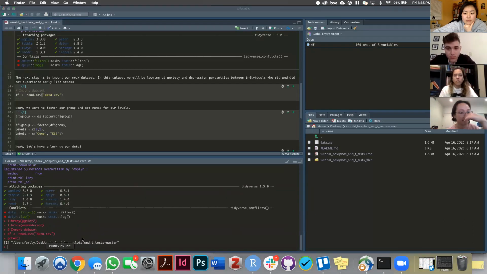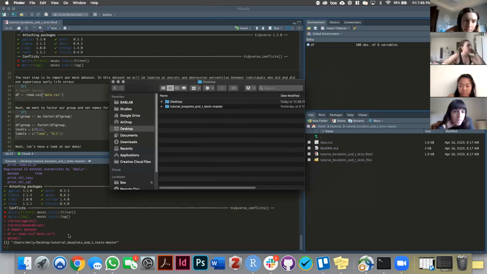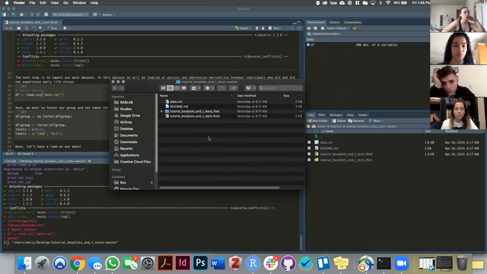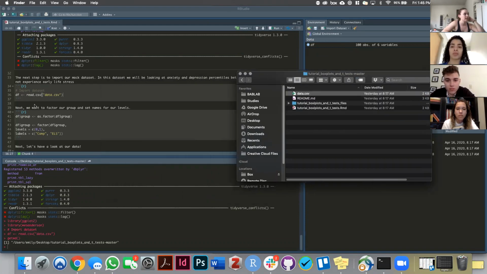And I can see right now that my working directory is Users/Emily/Desktop/tutorial. So anything that it's going to pull is going to pull relatively from this directory. The good thing about R Markdown files is that they set your working directory as soon as you open them to the folder that they're in, which is really nice, because that means that if you're working with a file here, all you have to put to import this data file is the name of the file. You don't have to put the full path name.